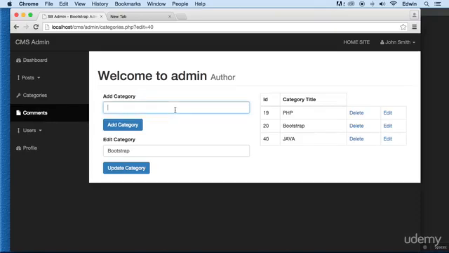Let's add another one called OOP. And let's add another one called procedural. And this is what we are doing, by the way, procedural PHP. Perfect. All right, we click on it, we can edit it.